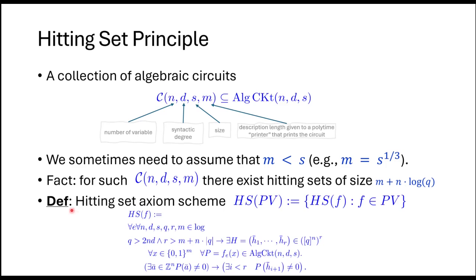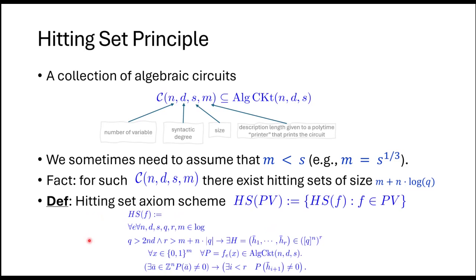And we introduced this definition, the hitting set axiom scheme. It's a hitting set for a PV function f, where f is in PV, and this is the precise description written down.